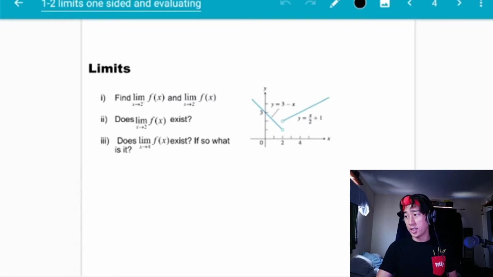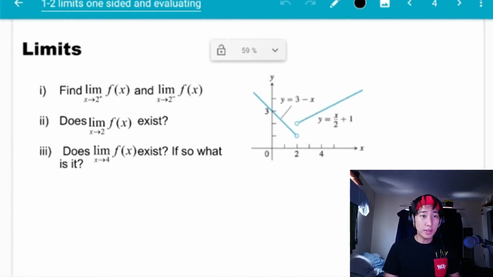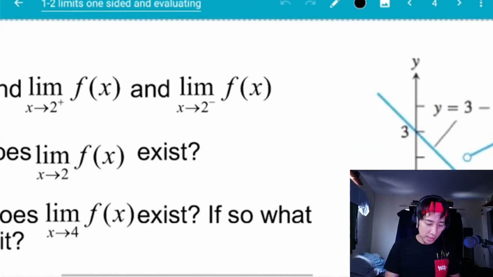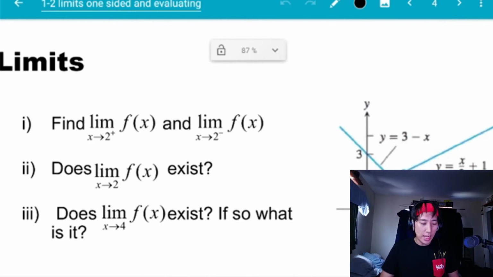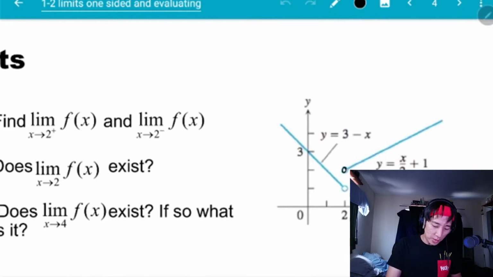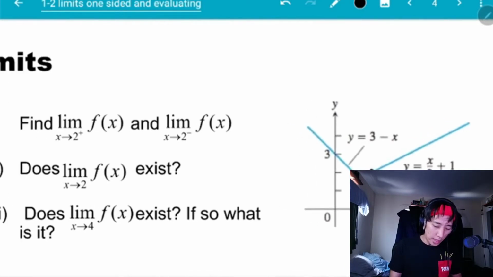Okay, I'm just gonna touch on this really quickly. So basically, when we're doing this, sometimes you're given actual equations and functions for your limits and stuff, and it makes life really really easy. So let's look at this really quickly. It says find limit as x approaches 2 from the right and limit as x approaches 2 from the left. When I'm looking at it as approaching from the right, we can look at it from the graph. Obviously it's going to be 2. When we look at it on the graph from the left, it's obviously going to be 1. So find limit as x approaches 2 from the right, it's going to be 2. Limit as x approaches 2 from the left is 1.